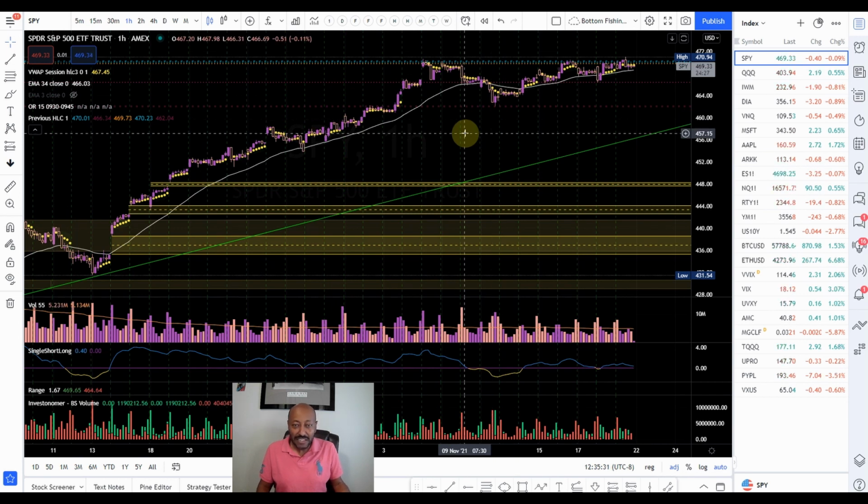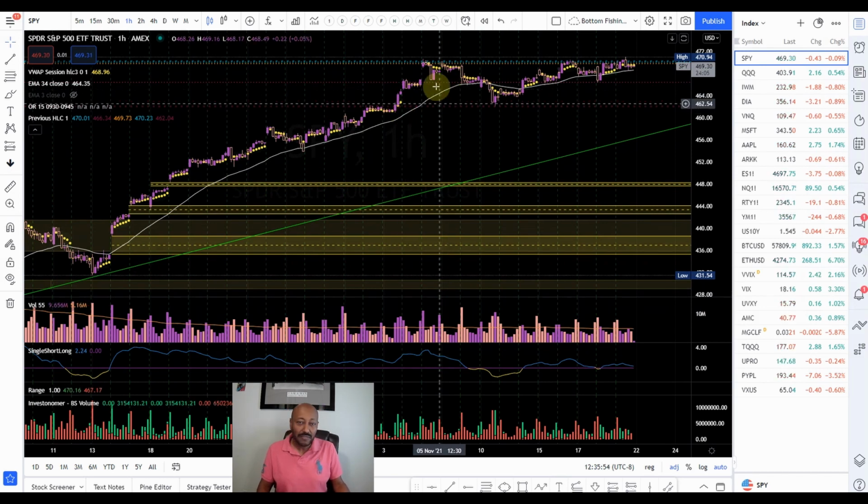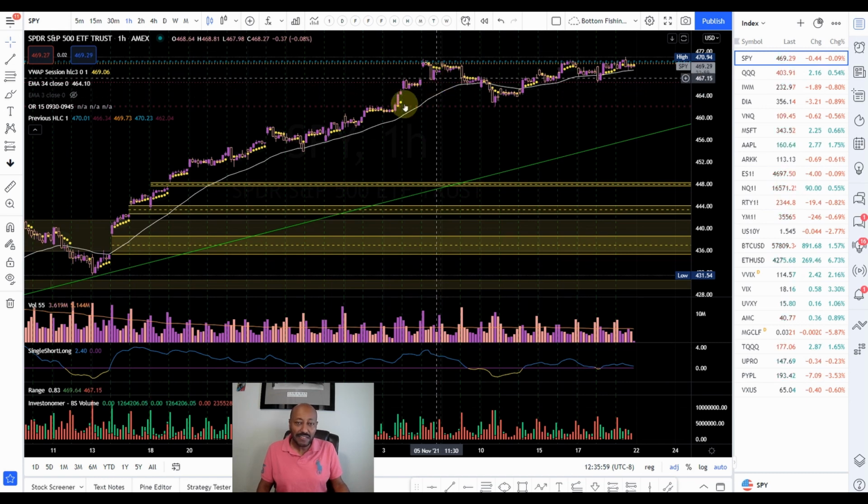And the indicators that I am going to discuss is the 34-day moving average, the EMA, right? Exponential moving average, 34 period, depending on the time frame. If you're looking at the day chart, it's 34 days. If you're looking at the hourly chart, it's 34 hours. So I start with the 34 EMA, and then the other thing I add is the VWAP.